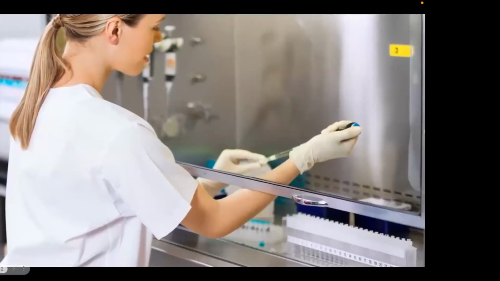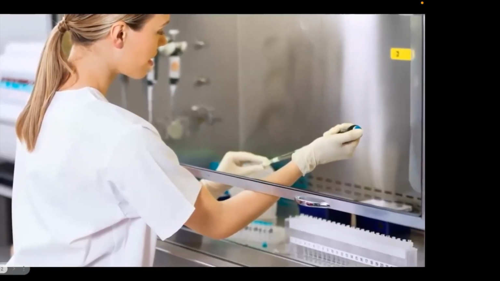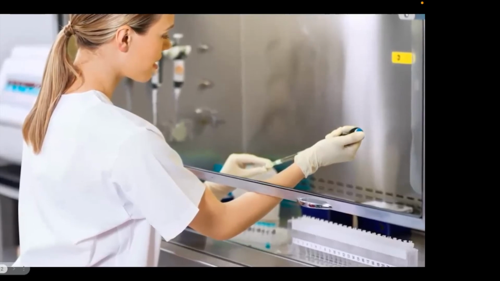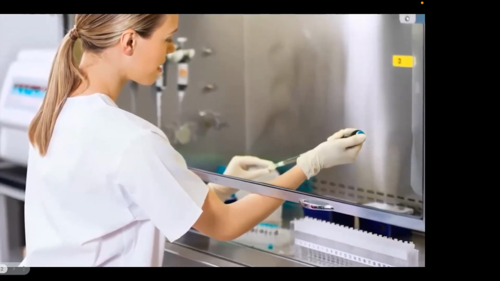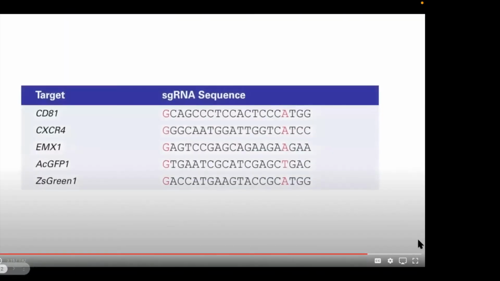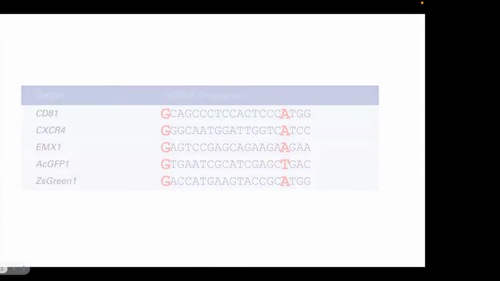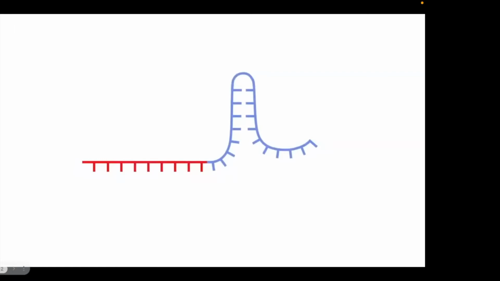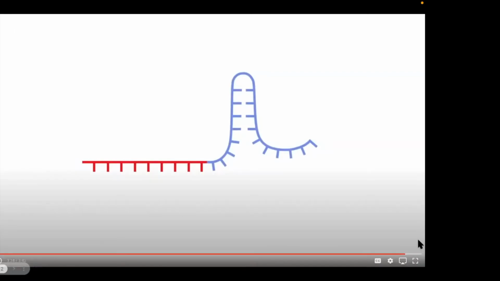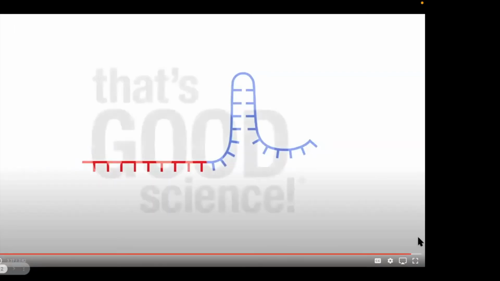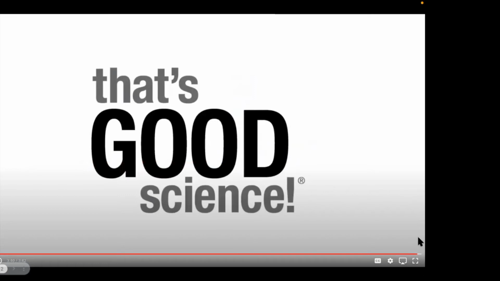As the technology for CRISPR-Cas9 gene editing rapidly evolves, we anticipate that the tools and recommendations for the design of sgRNAs will be continually improving. Through our own experience at Takara and Clontech, we have identified some additional design tips. We have found that the best sgRNAs for several tested genes have a G at position 1 and an A or T at position 17. Please read the page below for more information on sgRNAs, including sgRNA production and screening. Designing the best sgRNA for every gene? That's good science.